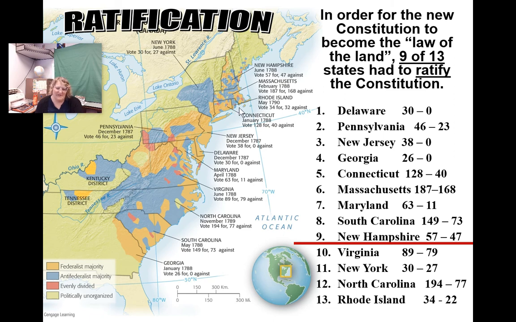And it was made clear to the state of Rhode Island that to get the protection of all of this, they would need to join in. So Rhode Island kind of came in kicking and screaming at the end, after Washington had begun his presidency, after the first Congress had begun, they'd been elected and had begun doing their work.